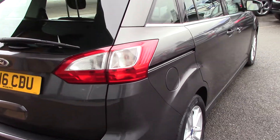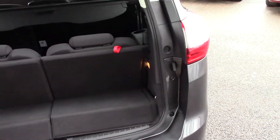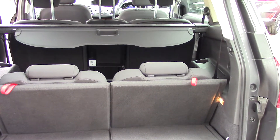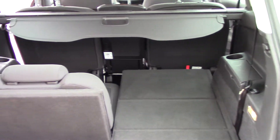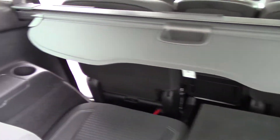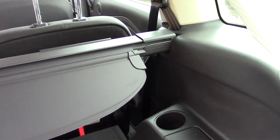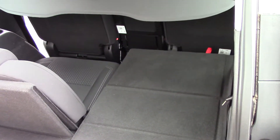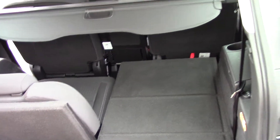Last serviced at a Ford dealer in December 2018. Just opening up the tailgate for you - you can see with the seats up, and of course you can put the seats down and you have got a superb load area. The condition in here is absolutely lovely - the side panels are not scraped, scuffed, or scratched, neither is the luggage cover. The seat covers are not torn or ripped, and there is no sign of pets, smell of smoke, or anything like that.